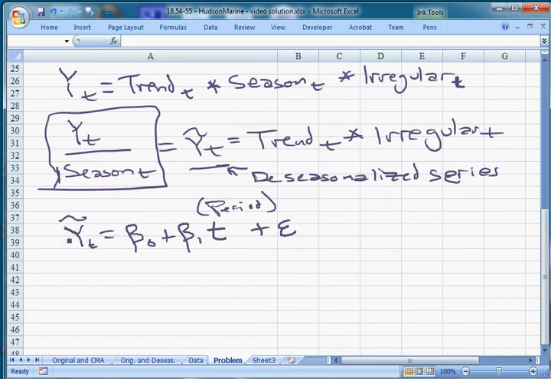So we'll use that very simple trend. To estimate this, we take the deseasonalized series as our y variable, as our left-hand side variable. And we just throw in, as you can see, just one right-hand side variable, just trend. And when we estimate this, we'll get an estimated trend equation that looks like this. T, the trend for period t, is equal to b0 plus b1 times t.